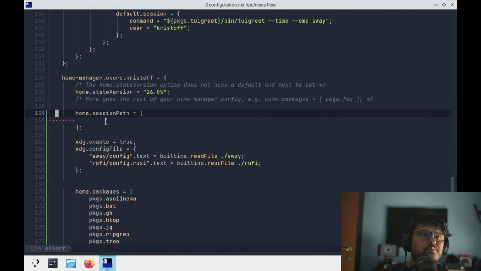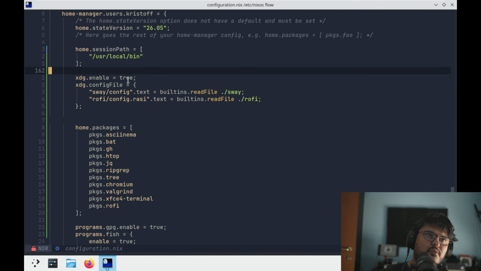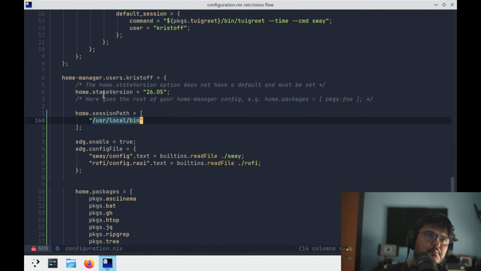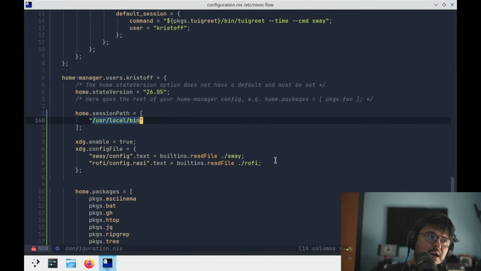User local bin. Hopefully this will allow me to have flow in path. This seems good. I just need to create these two files.